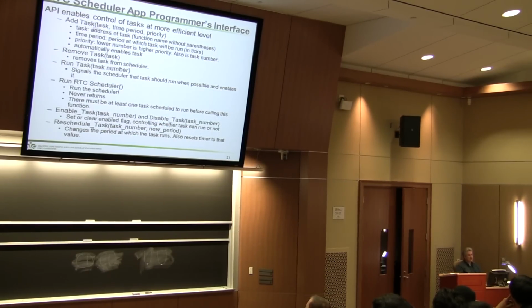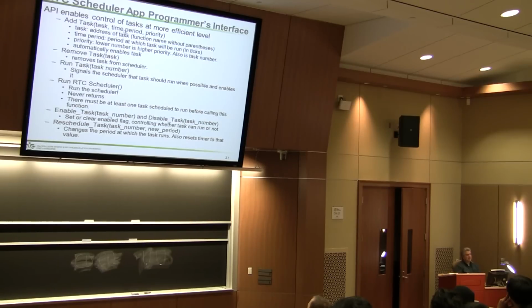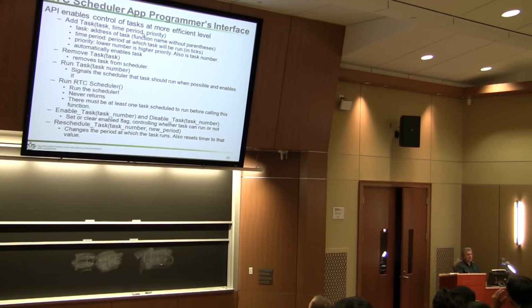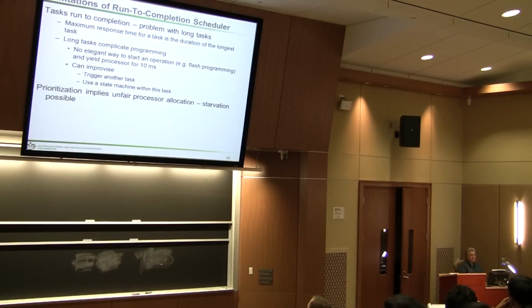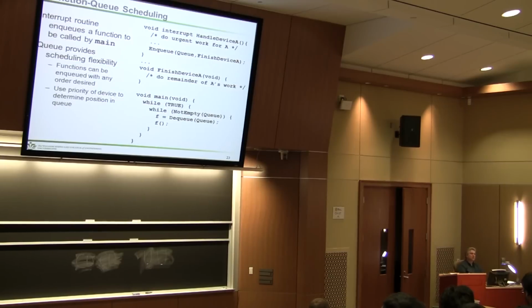Again, in the adding of the task, you identify the specific address of the function. In other words, you're going to go to a certain place in memory and run it, how much time it needs to, or how often it needs to run, and then its priority compared to everybody else. Removing task, you only have to worry about the task. Running task, only worry about the task number. And again, some other functionality that we'll see a little bit later on. What I would like you to do is to go through the specific notes online and read about this, because we're going to go over this in quite a bit of detail in the next class. Thank you very much.